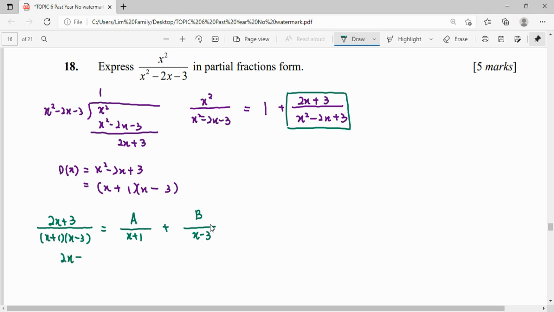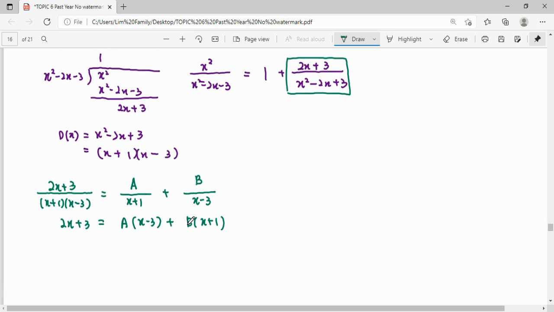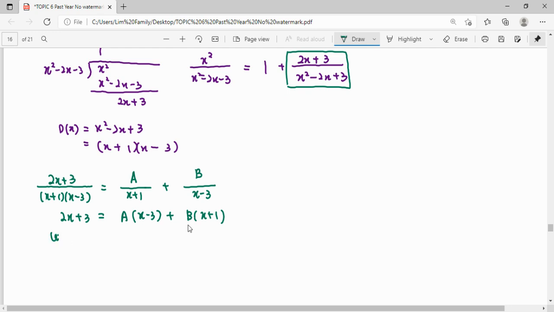We build out our equation first. For the numerator part, A should be multiplied by the x minus 3 factor and B should be multiplied by the x plus 1 factor. From here, we can solve for A and B. Since we have two unknowns, we have to substitute two times. So we let x equal 3. As we take the roots, it will be easier for us to get the unknowns A and B. Another root here is negative 1. So we can see our factors here, x is 3, x is negative 1. We can get A and B directly.